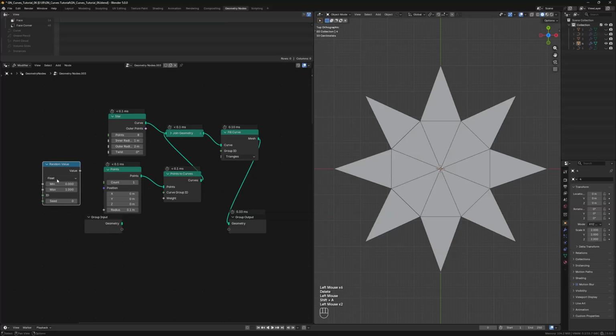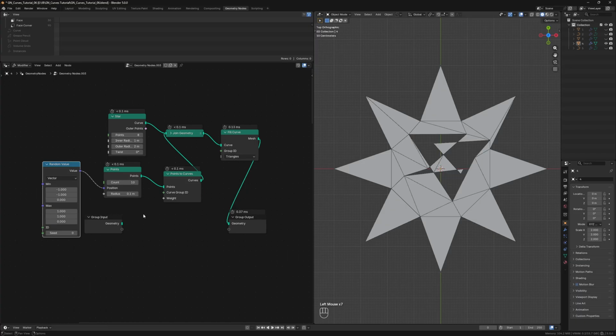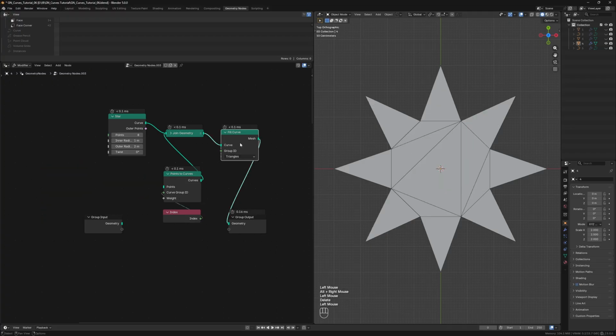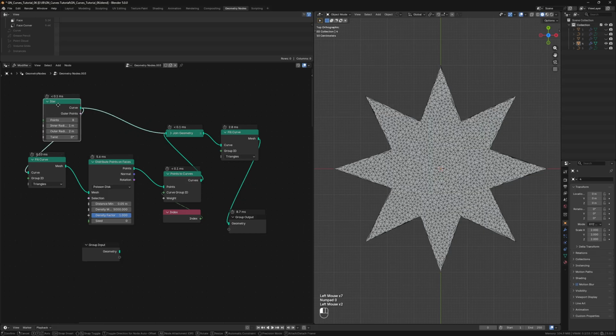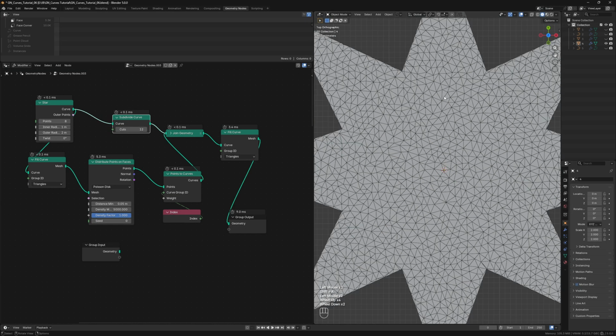If there are multiple points in the center, say 10, then by default they are all turned into one single curve, and the mesh starts to look strange. To make each point its own curve, we can use the index node and build a set of separate point splines. After that, we can use distribute points on faces. And subdivide curve, or resample curve, to get an even triangulation.